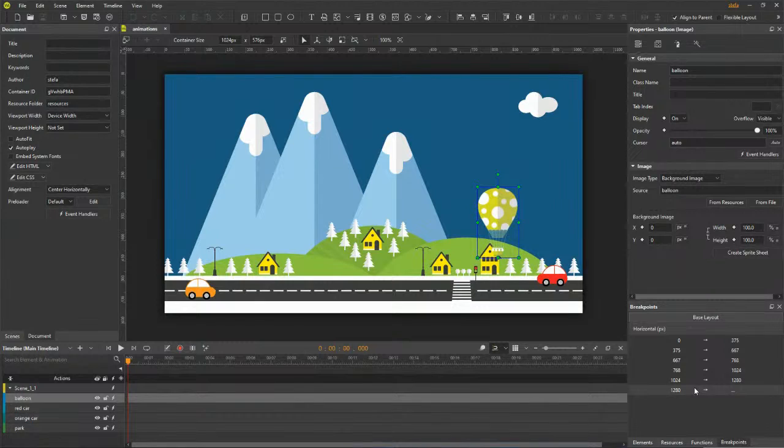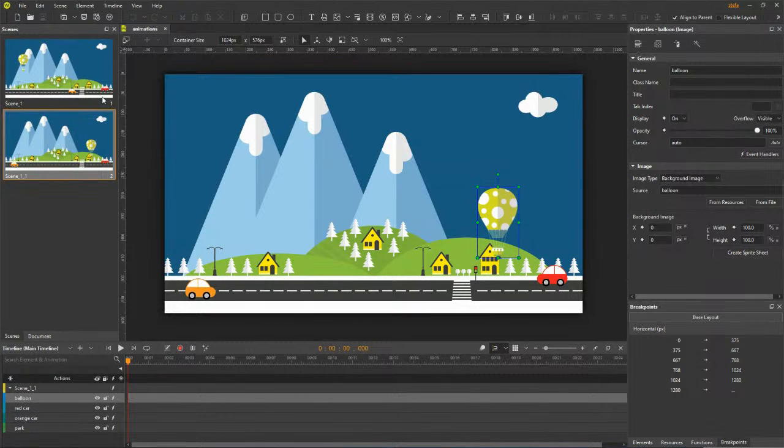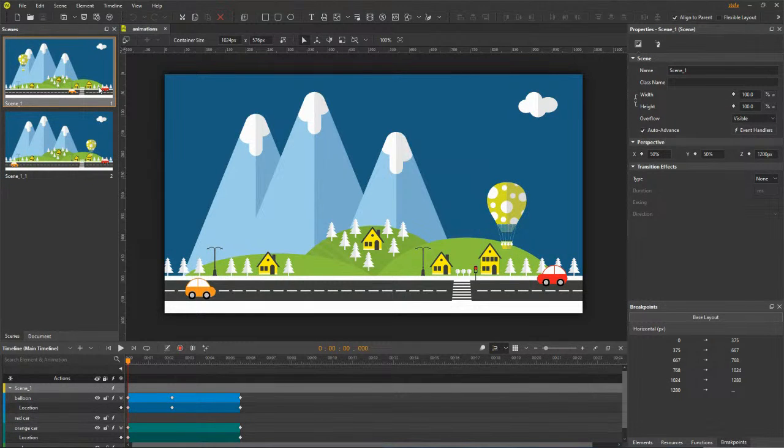And then under breakpoints, if your project is already configured to be responsive, you're going to find all of the breakpoints that you configured. By clicking on them, the project will automatically switch sizes, letting you preview what the project would look like on a smaller device, on a medium device, or on a bigger device. Okay, that's about it for the user interface.